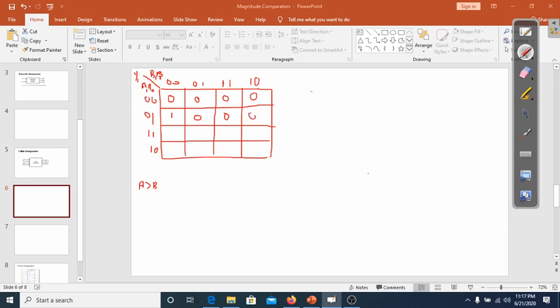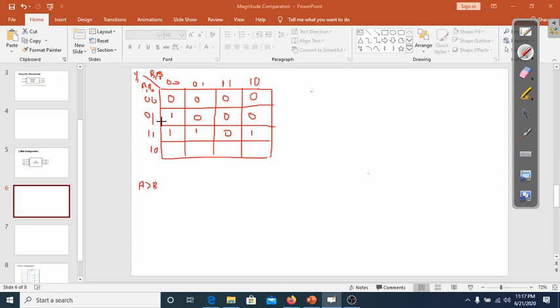So I will plug in 0. So here A is 1 1, A is equal to 3 and B is equal to 0. So I will plug in 1. Here A is 3 and B is 1. I will plug in 1. A is greater than B here. In this case A and B are equal. So I will incorporate 0 here. So here A is greater than B. I will plug in 1.